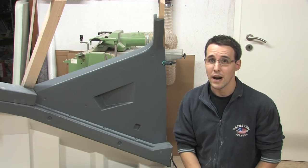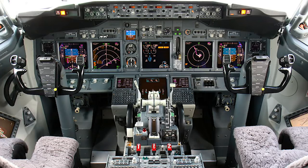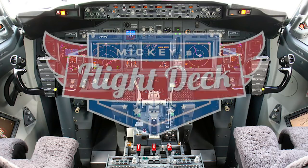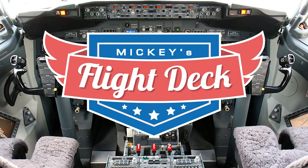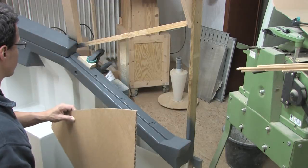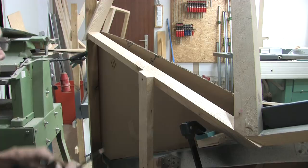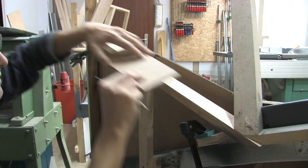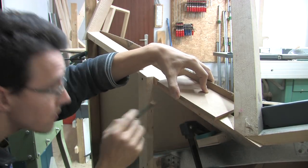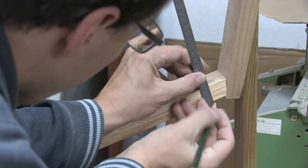Today I will show you how to build this lower rear part for your Boeing sidewall. I started with a rough template and cut it until it met the shape of the opening. Then I transferred it to a 3mm HDF board.